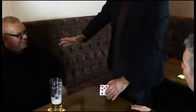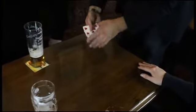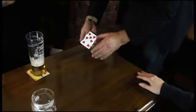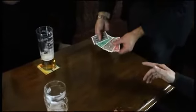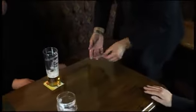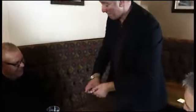What? No way. While you looked away for that moment, did you see me actually switch the cards? You didn't look away? You did? Yeah, I switched them when you weren't looking. These aren't the same four sevens I started with. No, because these are from four different. Oh! No way!